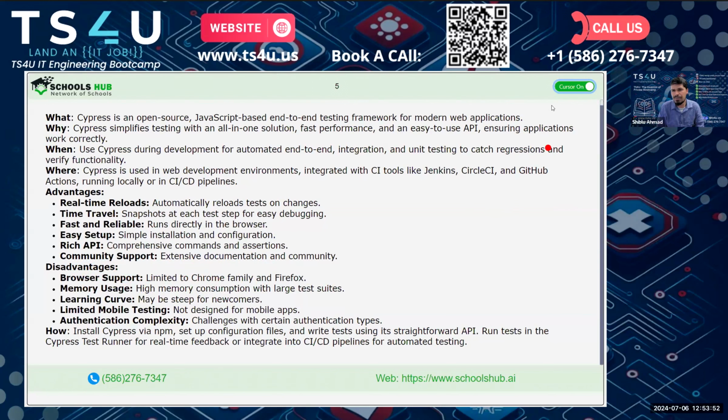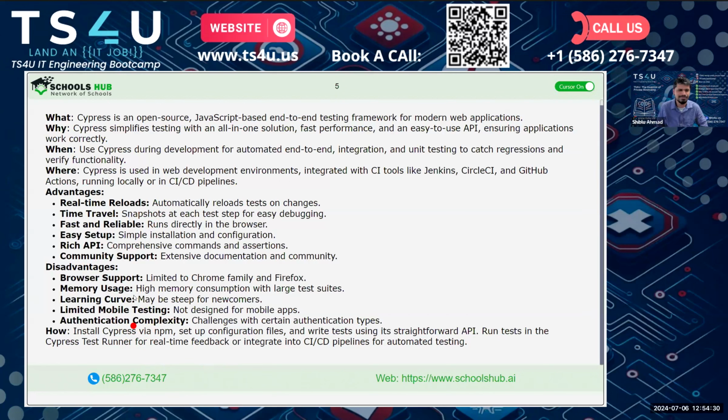It has a good amount of community support, so the companies are heading towards Cypress, most powerfully because JavaScript is being used in front end development. That's the reason Cypress goes hand in hand. A front end developer who is developing with React or Next.js, it takes them a week, maybe less than a week. Just read the documentation, and they start automating the process.